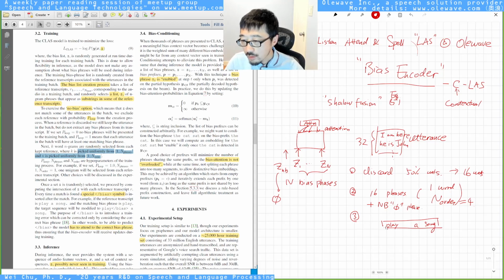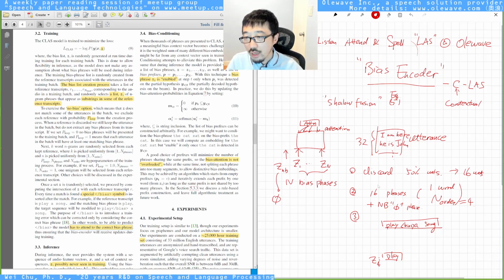Suppose this utterance is selected, and by randomly selecting some subphrases in this utterance, they select the word "play" as the Z, maybe Z4, "play". Then this utterance has a partial match, right? They put a bias symbol after the word "play". Why do they do this? I think they also mentioned that very clearly. It's over here.